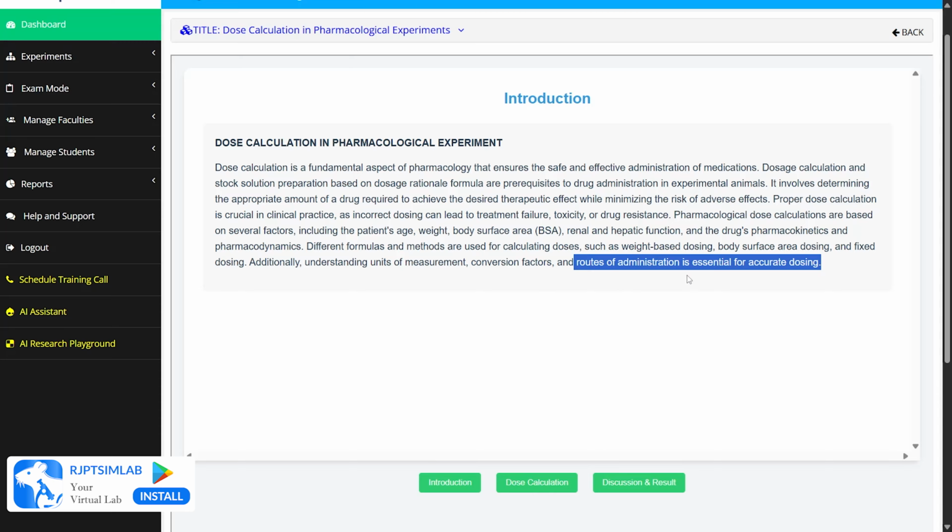And then the route of administration is also very necessary because if we are administering a drug through the oral route, then its bioavailability is different. And if we are introducing the drug through the parenteral route or IV route, then the amount of drug is also different, because through the oral route most of the drug gets metabolized and wasted, so we have to introduce a large amount of drug, and through the parenteral route we do not have to introduce a large amount of drug because we are inserting the drug directly into the systemic circulation, so a small amount of drug is very much okay for inserting through the intravenous route.